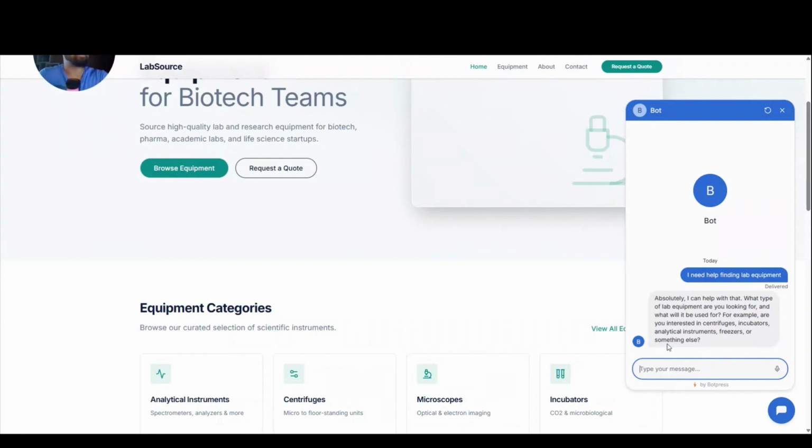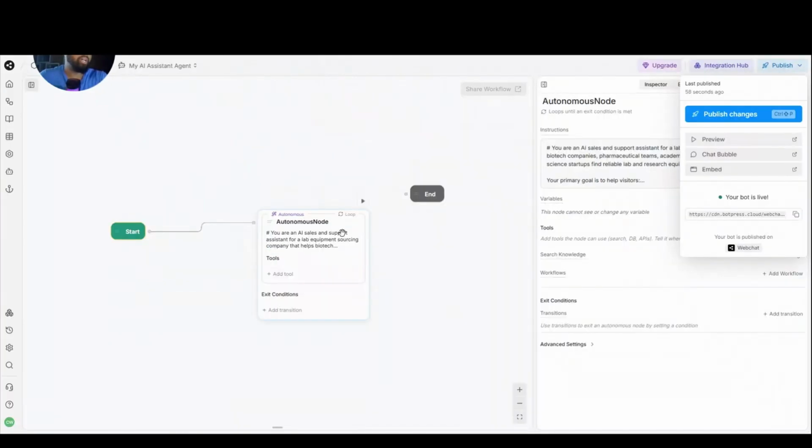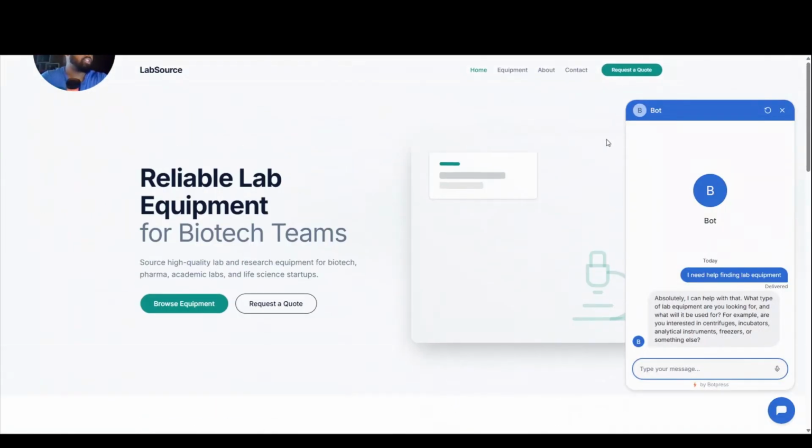So as you can see, this can be really useful for anyone looking to create a simple website that's really easy and quick, that has a chatbot in it, where you can pretty much go to Botpress, add a one-step chatbot, add some knowledge bases to it. That could really be as simple as it gets. Now, obviously, you could add more, to where maybe it's able to place orders, maybe it's able to rewrite things for you, maybe write things in a database for you. I'm sure this could be something if you add in workflows, but just for the sake of keeping it simple for this tutorial, we're not going to do all that. But here's the website that we have. Here's the chatbot that we have.